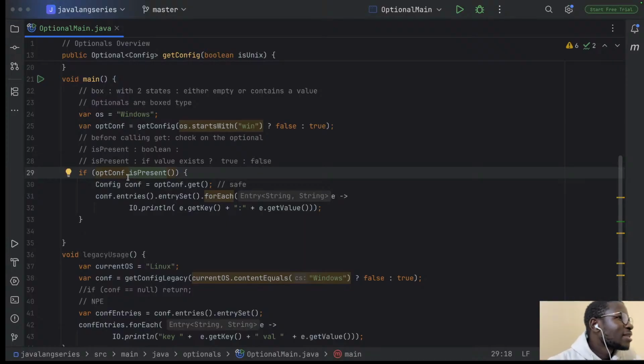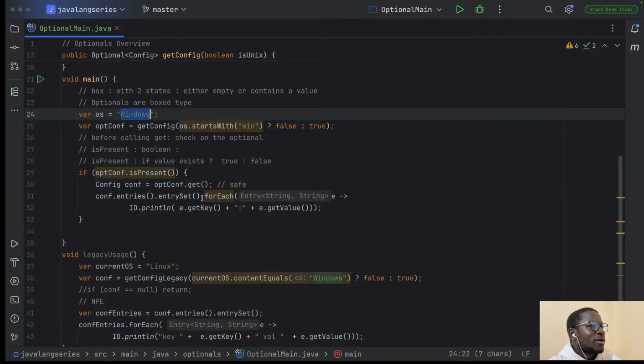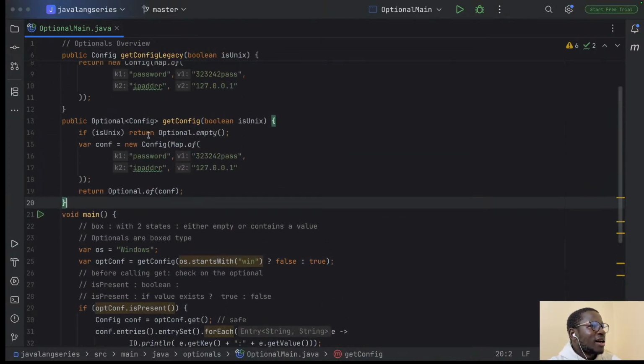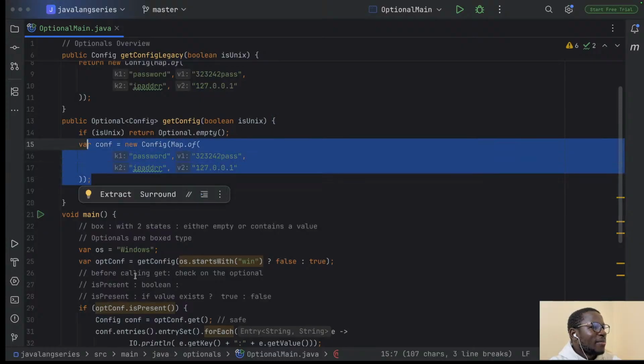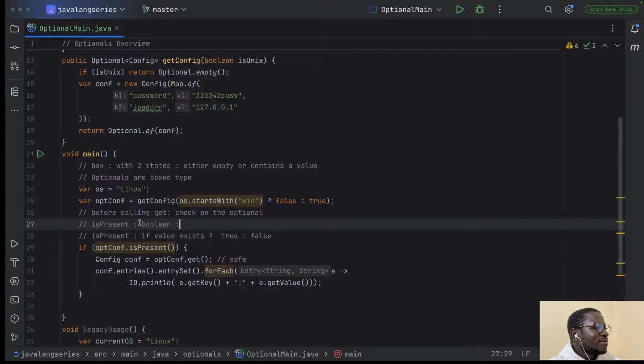Yeah, so that check is very important. Of course, the IDE is able to evaluate that since I've already set OS to Windows, this check will be irrelevant because it will always be a non-Unix system, which means it will always return a value. But of course, without the IDE, if you're in a case where the outcome is nondeterministic, then doing this check becomes very critical. And of course, you shouldn't rely too much on the IDE anyway.